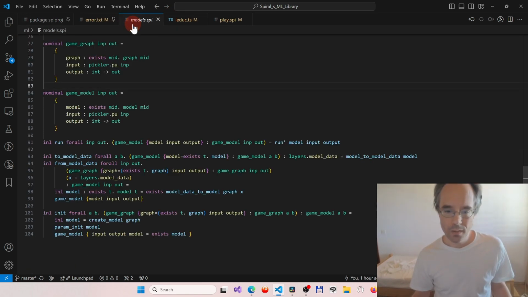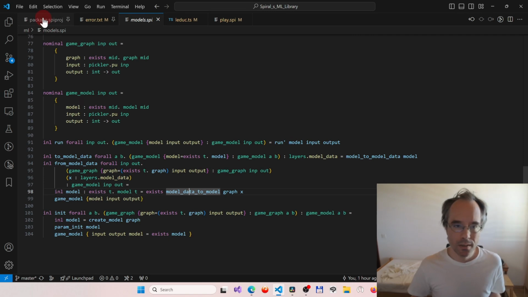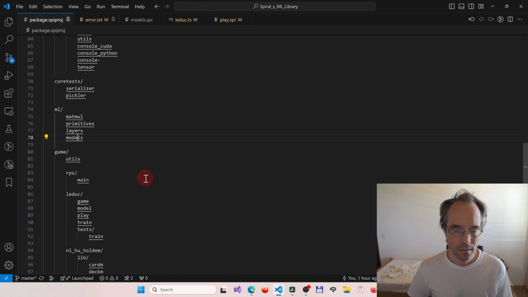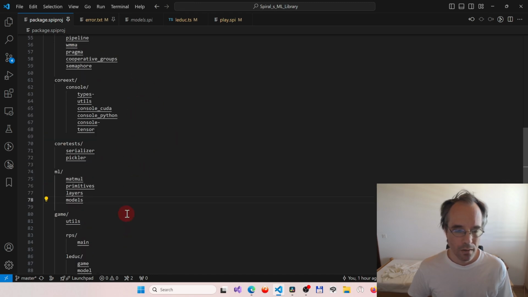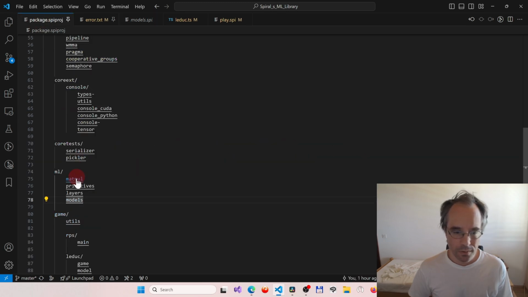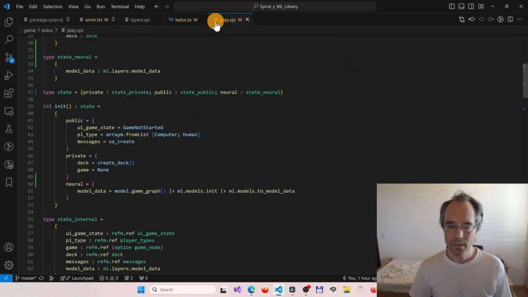Okay. I want to check this out. Maybe it has something to do with this. ML models. I mean, no, it shouldn't be initializing it here.